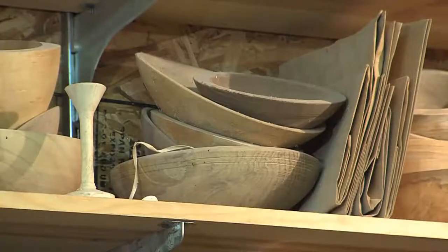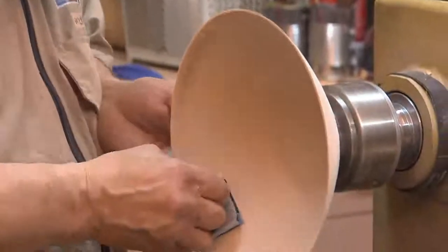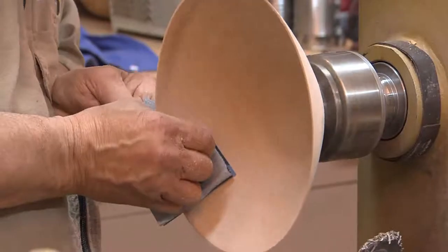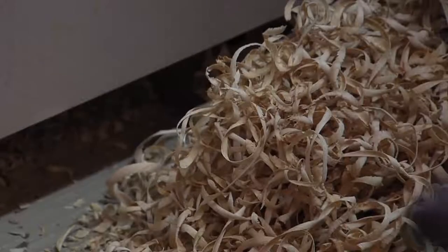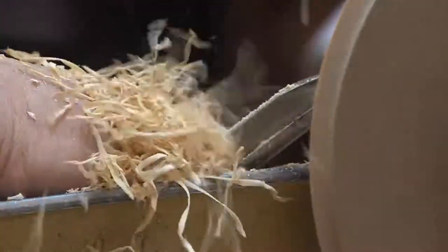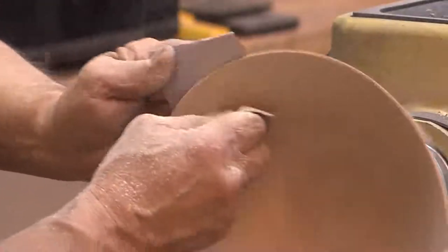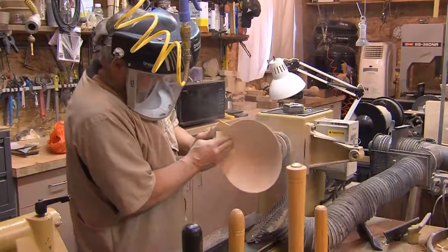Most of the woods dry in four to six months. During the second turning, the bowl is made round again and turned to its final thickness — which in this case is quite thin. The piece is sanded smooth and finished with food-safe Danish oil. The turning process leaves behind lots of wood shavings, which are recycled as fire-starting material or mulch for gardens. Pieces that don't make the cut end up as what Jerry calls 'decorator firewood,' or are given away to family and friends.